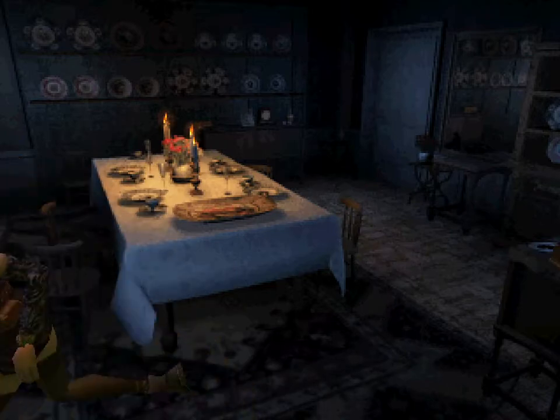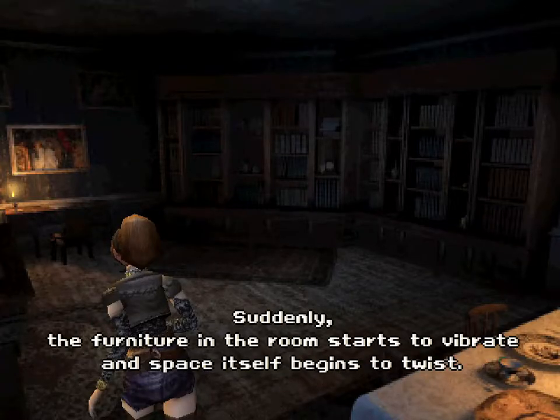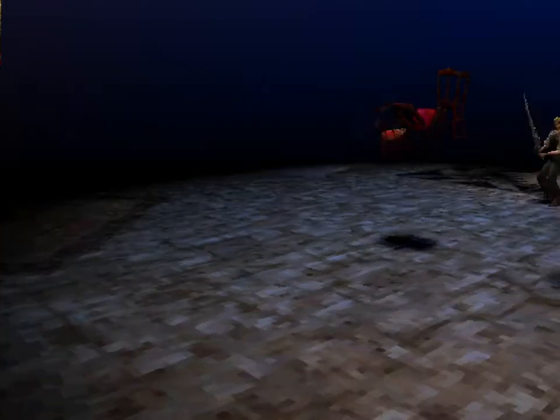Still food on the table. Yeah, I wonder why. You hear a young girl laughing softly. Suddenly, the furniture room starts to vibrate and space itself begins to twist. So this is the Charlotte boss fight, quotations. We're just fighting her crap. Her random assorted crap.